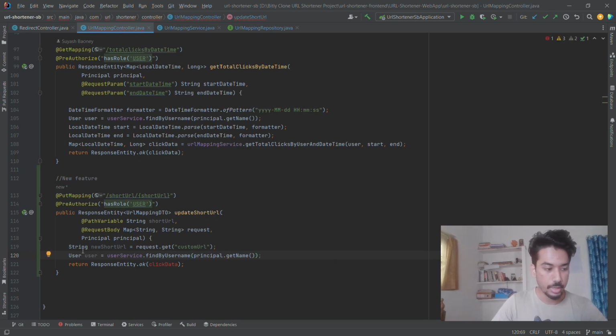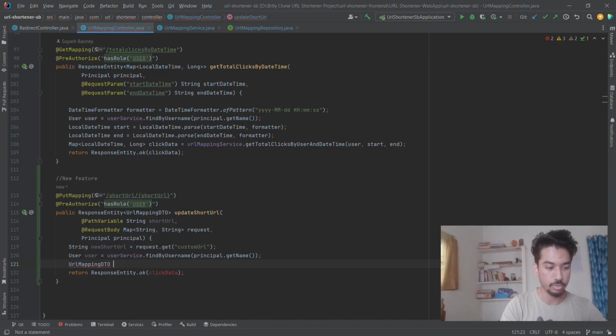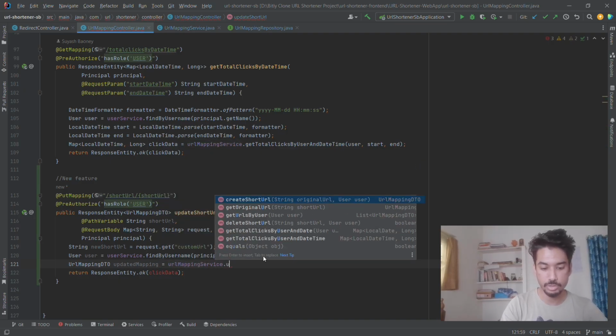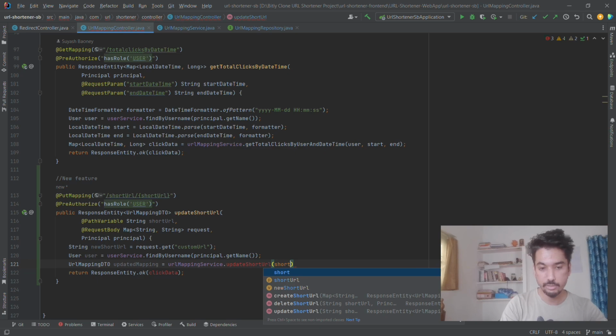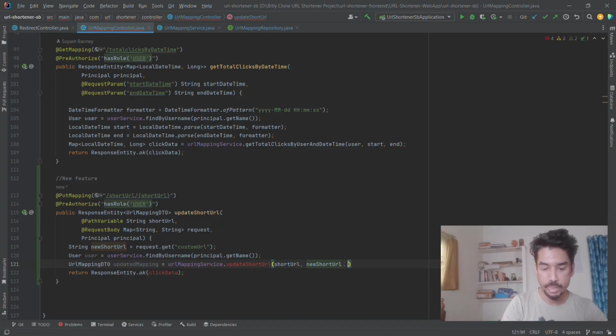In the next line, we're going to create one URLMappingDTO object, and I'll call it updatedMapping, equal to urlMappingService.updateShortURL, and I'm going to pass the short URL, the new short URL, and the user object in it.